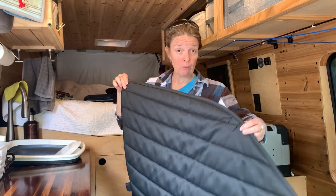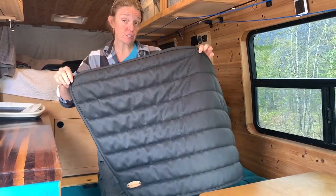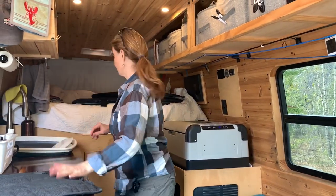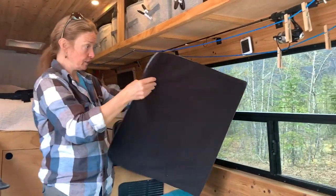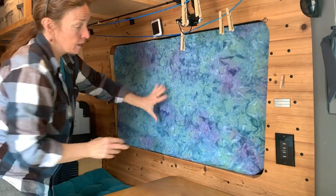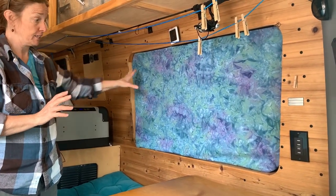One of the purchases that we made were these window coverings from Adventure Van Company. They're really great. I decided to go ahead and purchase them for the front windows because it just seemed like too big of a job. However, we did do-it-yourself window coverings for the side windows, thanks to our sister-in-law Jan, who helped us with this. On this one, you can see, because we've got the window trim here, it just fits in so nicely. We don't have to have any kind of attachment to keep it in place.